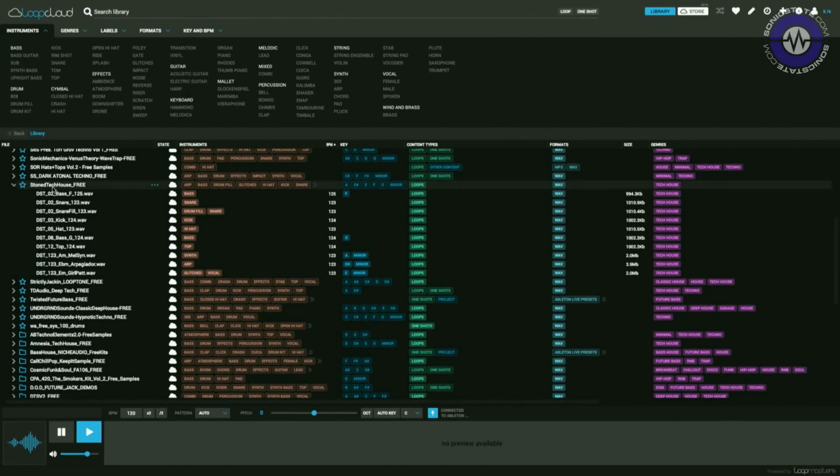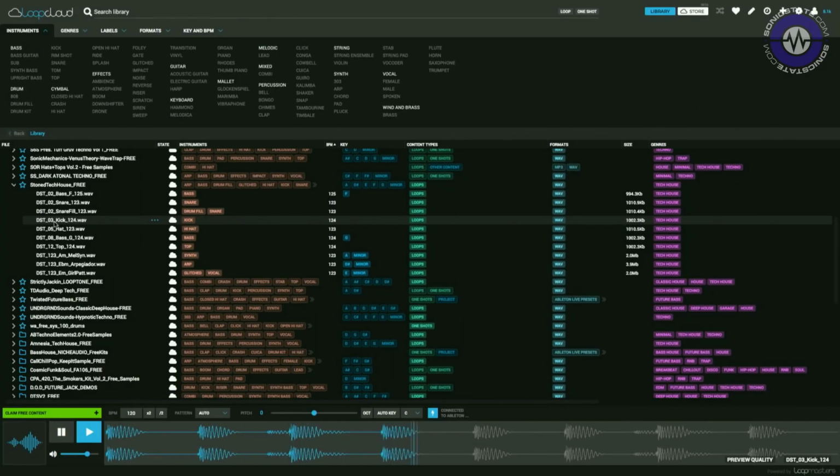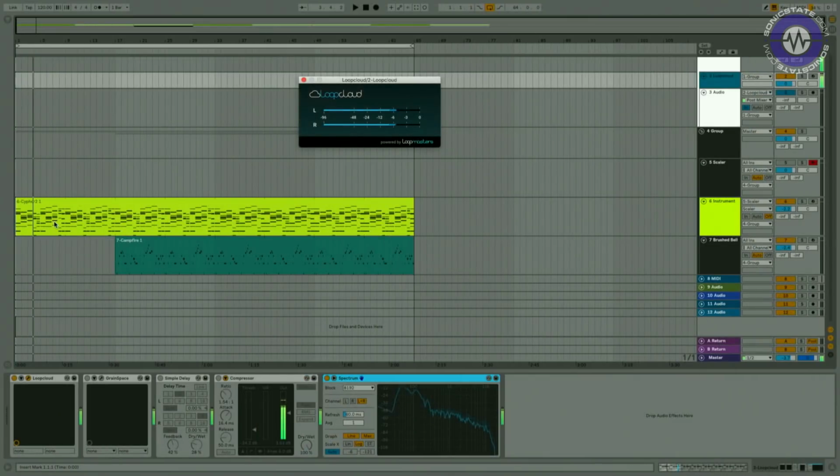We could just open a folder, and in here we have some basses and some kicks and some snares. If we just try one of these kicks, it's a simple kick loop. But if we press play in Ableton Live, it's now in time, in context. Yes. So that's doing some real time stretching. Exactly.